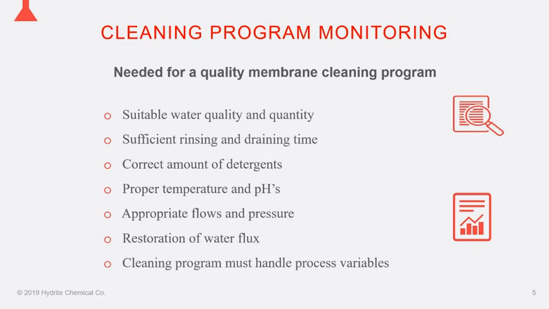Of course, the correct amount of detergents. That's where we come in as account managers and reps of Hydrite, ensuring that we're hitting the proper targets for pH, temperature, parts per million, and having the flows. That's probably the area that we struggle with the most, understanding the flows and pressures. Again, one of the key elements of a CIP system. Getting back, a good program will ensure that we restore the system to a clean water flux, and we'll get into that later on. And a good cleaning program has to be able to handle some process variability, as we've all seen does happen in the real world.